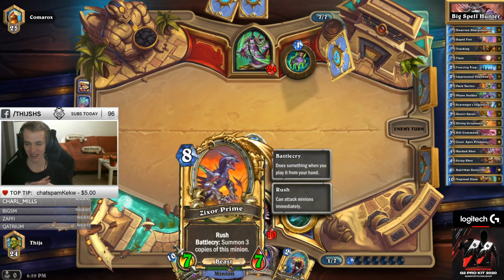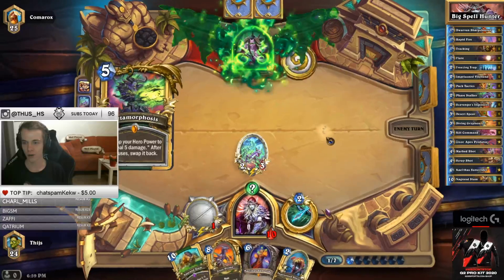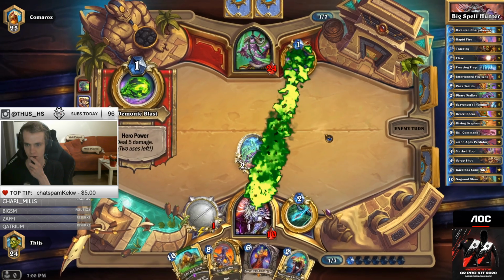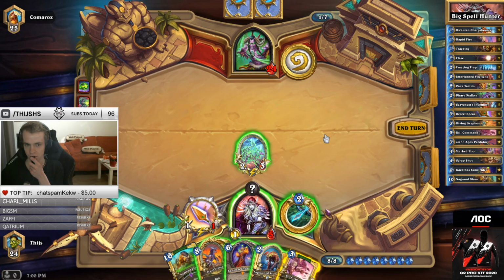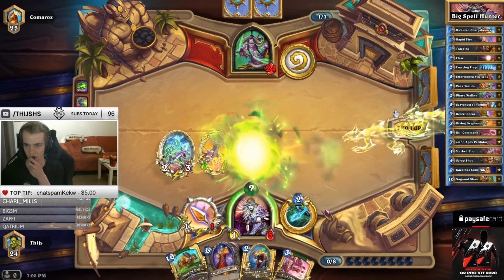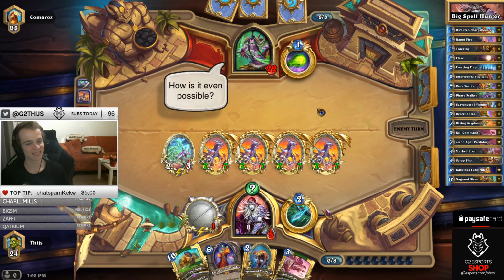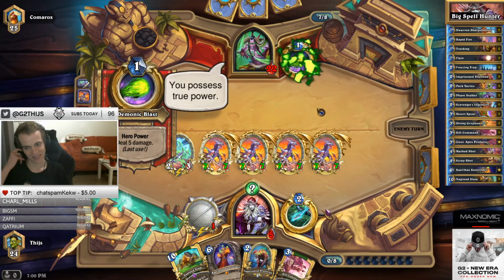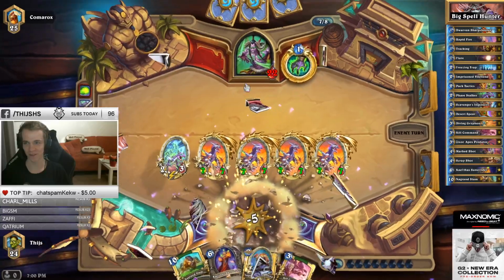Whoa! 8 mana, 7/7. Summon 3 copies of this minion. Oh no, we're dead. We're one turn too slow. Oh, we're one turn too slow. Wow. Look at that though. Exactly. I could have done one more there.